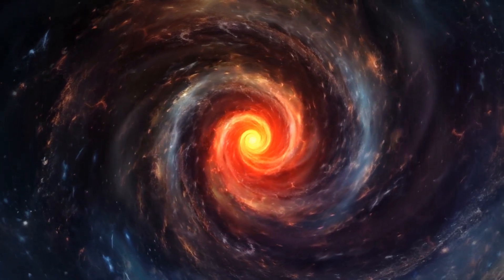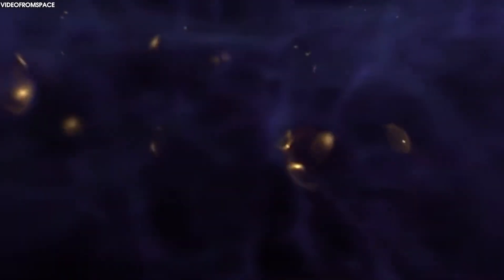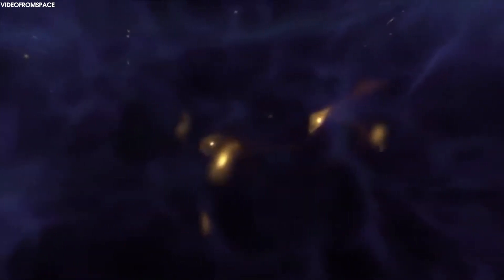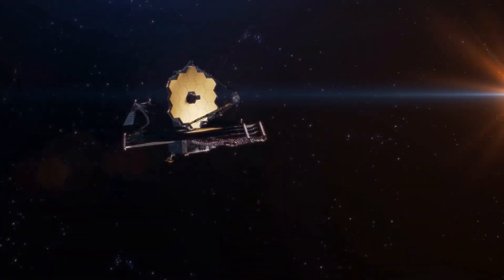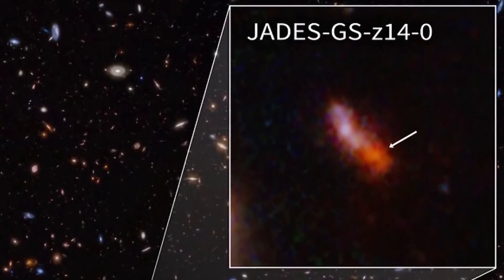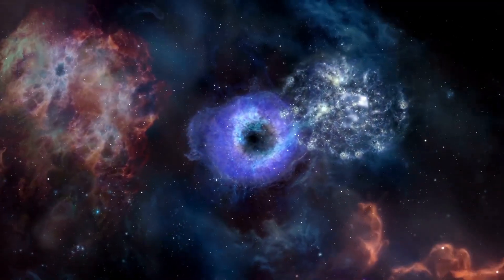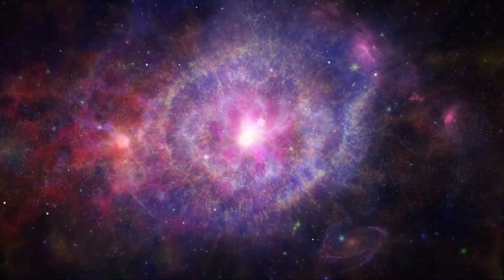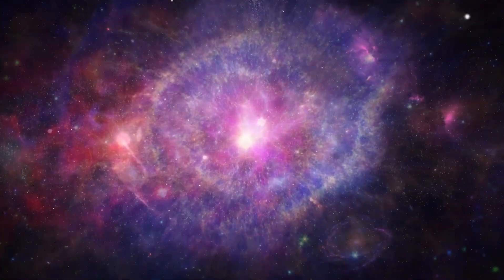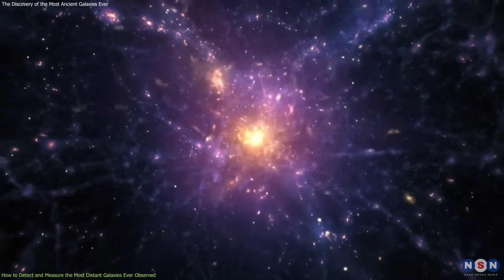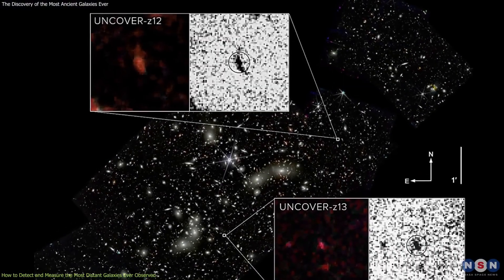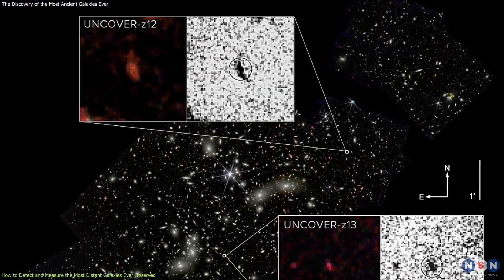Eventually these first generation stars explode and the resulting supernovae seed the gas that surrounds them with heavy elements. Each supernova, along with black holes which are also forming, pumps ultraviolet radiation into the universe. This strips electrons from hydrogen atoms, making the universe more and more transparent to UV radiation. After the universe has run through a few generations of stars, there are enough heavy elements and UV radiation around to feed the formation of galaxies. Stars and vast quantities of gas collapse into gravitationally bound entities to pull these first galaxies together.